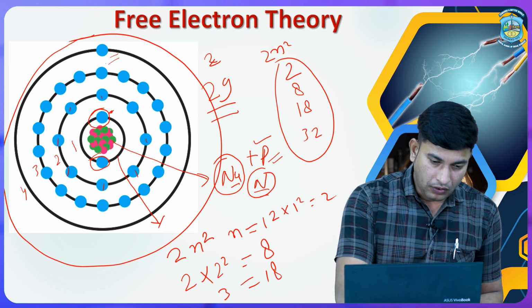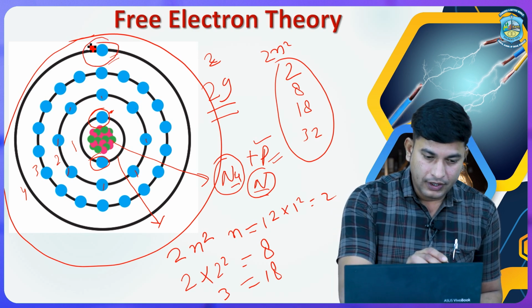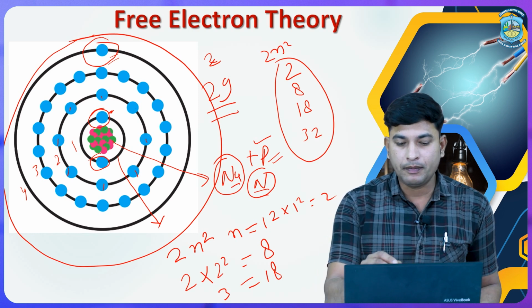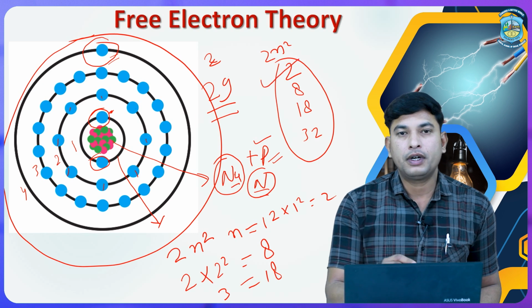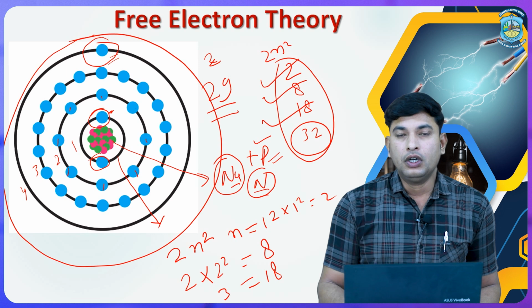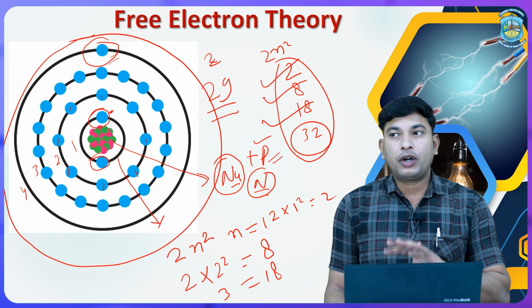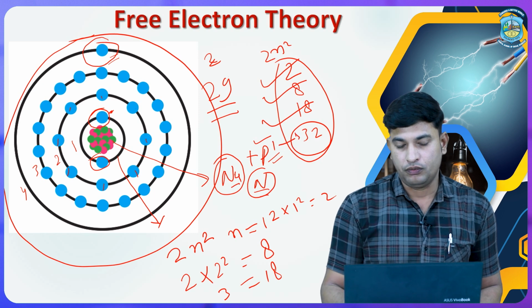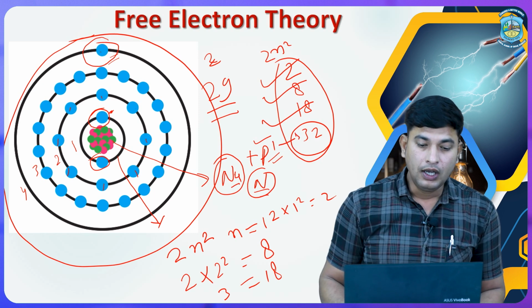In the fourth orbit, it is not necessary to have all the electrons. They can be fewer, but the maximum number of electrons in the first orbit is 2, second 8, third 18 and fourth 32. So the number of electrons cannot exceed that value, but can have a minimum value between 1 and 32. That's why we have a single electron in the outermost core.